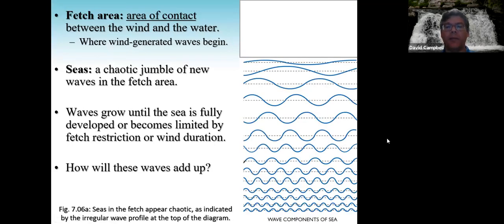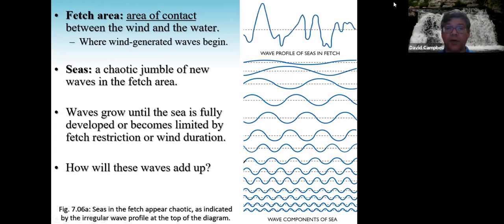Okay, so what's going on? Right in the fetch area, this is where wind is blowing on the water, making our waves. Some waves start to build up a little more, some are just starting a little later. So we're going to have lots of different size waves together, like in the picture here, and they're growing, getting taller and longer over time. If we add all this up, then those different waves together will give us a messy, ugly looking mess. That's our typical pattern of waves in sea conditions.